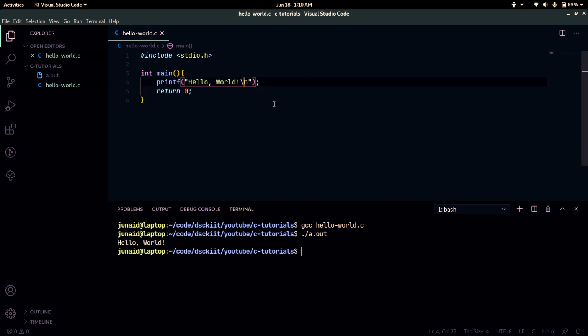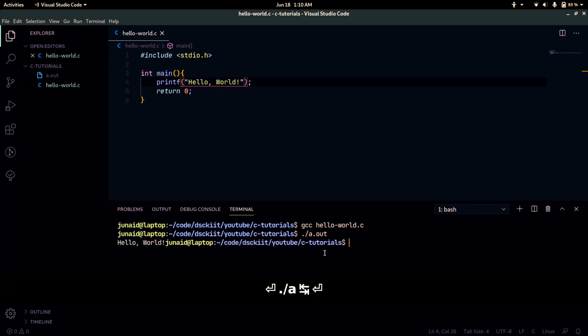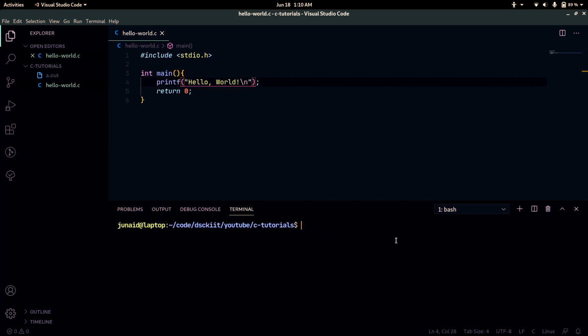If I remove this \n and I compile and run again, so gcc hello world.c and ./a.out, as you can see, it skipped the new line and just started the terminal output right from here. So that's why we put the new line, just for visual prettiness, I guess.